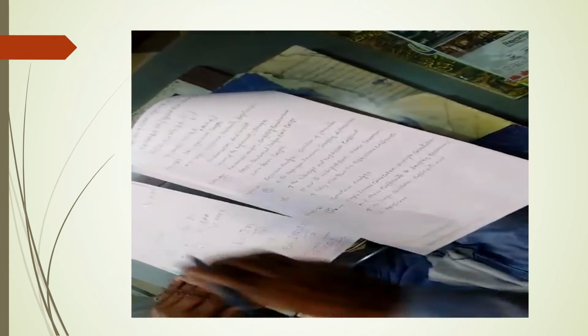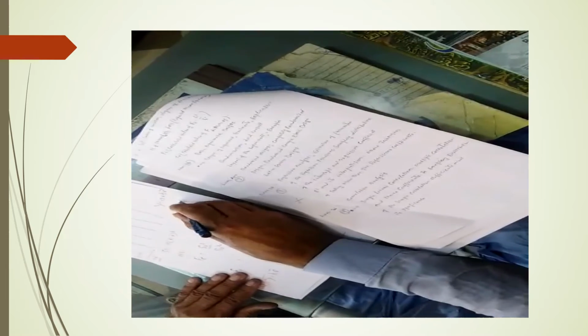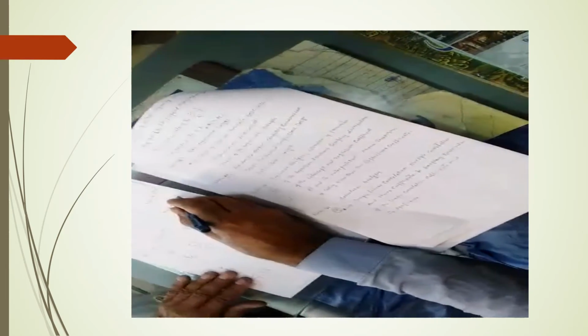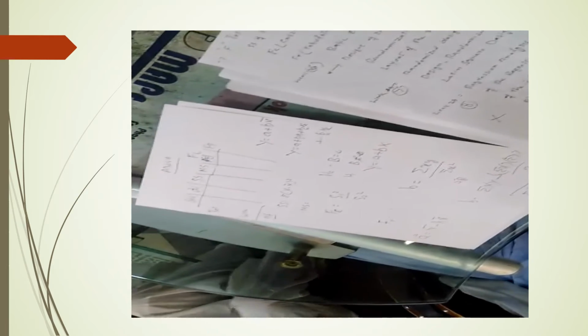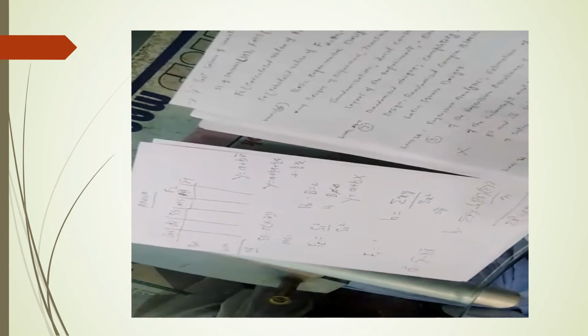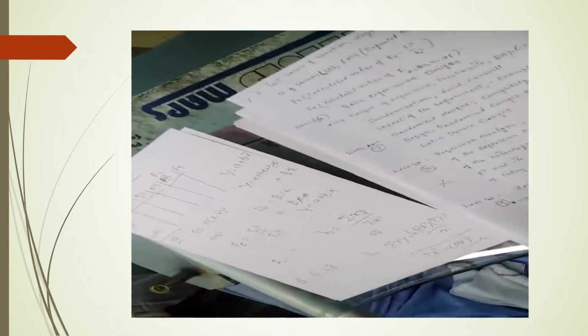If there is more than one independent variable in the equation, like y is equal to a plus b1 x1 plus b2 x2 and so on up to bk xk, it will be known as multiple linear regression, where a is known as the intercept and the betas are known as the regression coefficients.